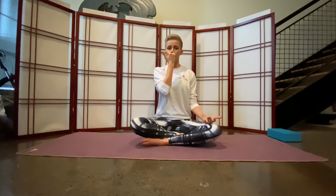Plugging the left and exhale through the right nostril. Inhale, right nostril. Switching, exhaling out the left nostril. Inhaling through the left nostril. Switching, exhale through the right nostril.